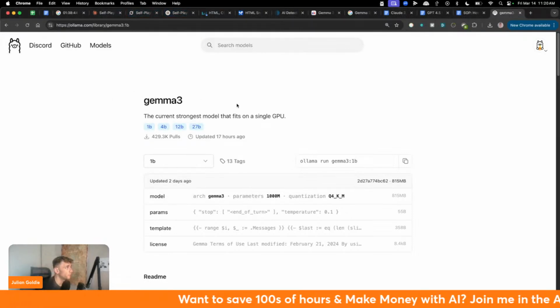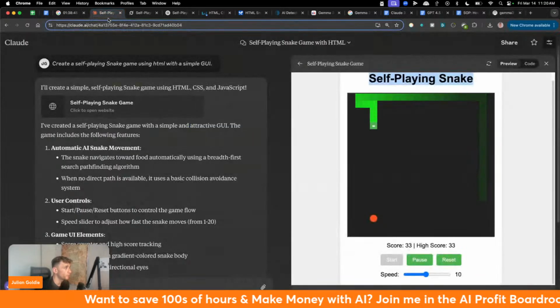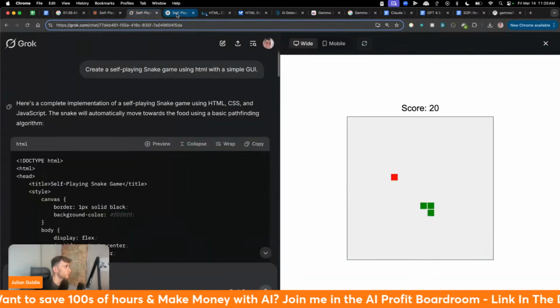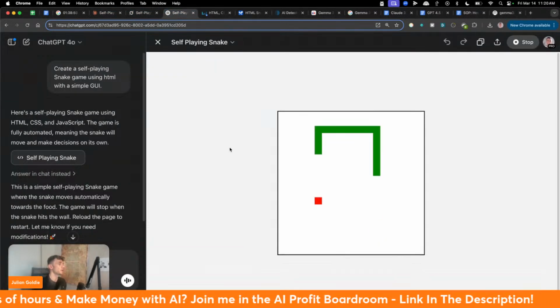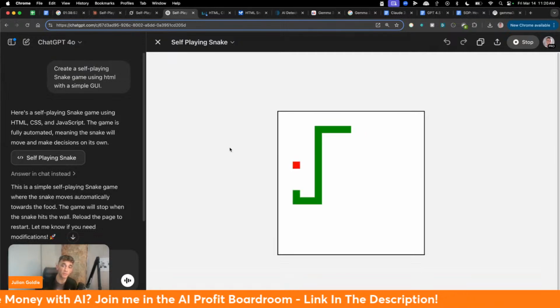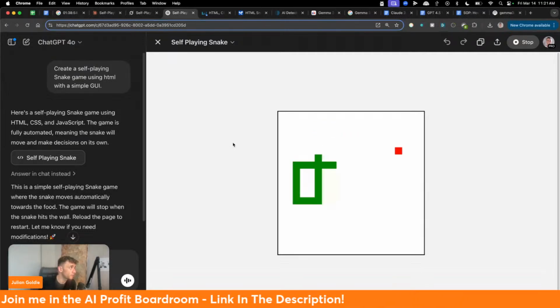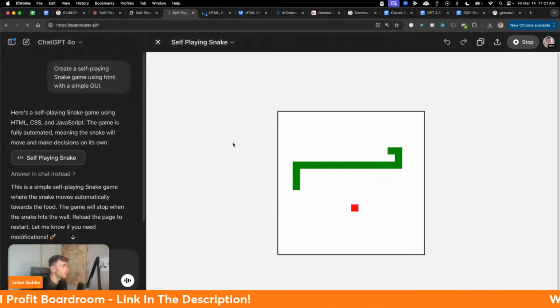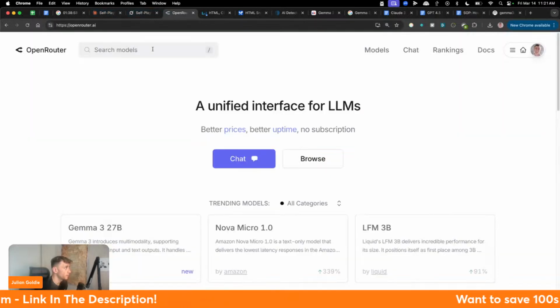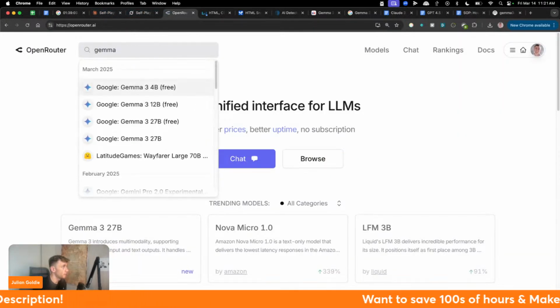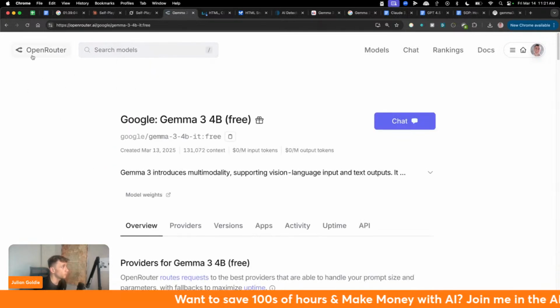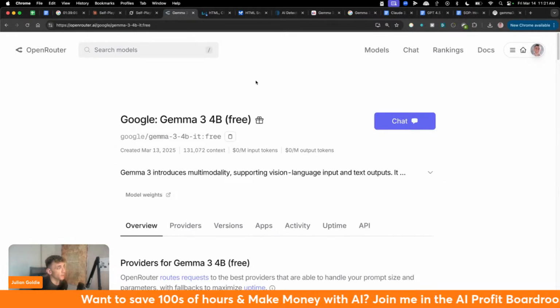And then also, if you want a free API, well, Claude doesn't have a free API. Neither does Grok. Neither does ChatGPT. I've actually got another video on AI agents and building them with Gemma 3. And that's one of its biggest advantages as well. So the way that I usually set up Gemma 3 from what I've tested so far is I will go onto OpenRouter, right? And I'm going to use OpenRouter for the API and then use that to build stuff out.